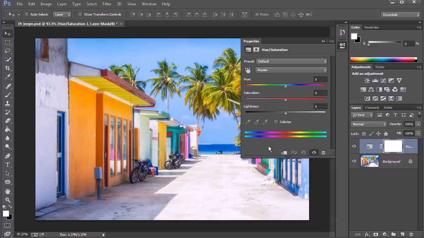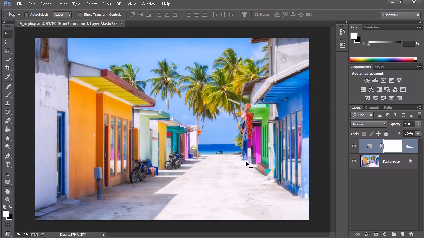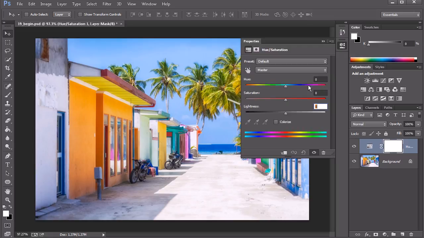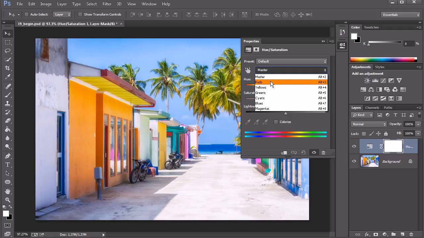All right, fantastic. So now at this point, let's take our hue saturation adjustment and get a little bit more specific with it here. So we've been working with the master, which is all the colors in our image, but let's say that we wanted to do something specific. Now this is a very colorful image. Let's say that maybe this orange building right here, we want to just change the color of that orange building. So I'm going to come back over to my properties panel, and let's choose, let's see, we could probably go with reds or yellows. Let's go ahead and just say reds for right now.